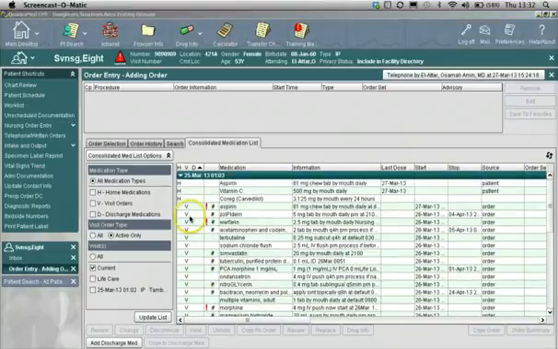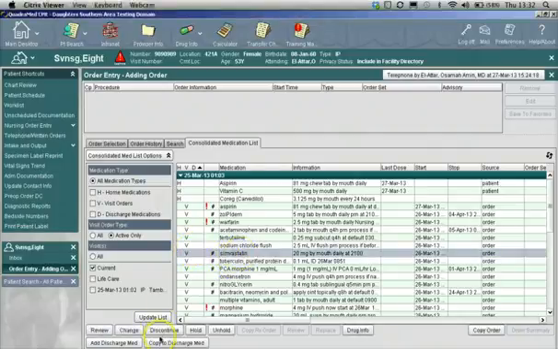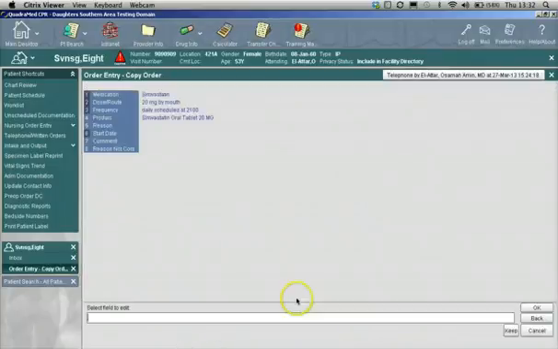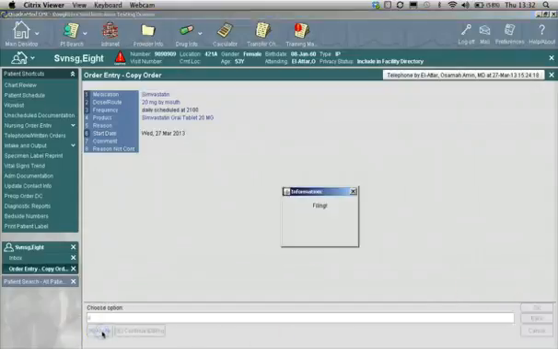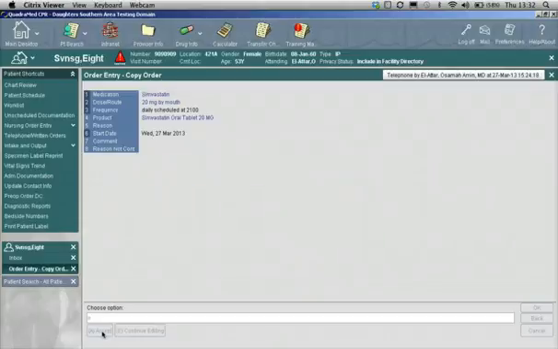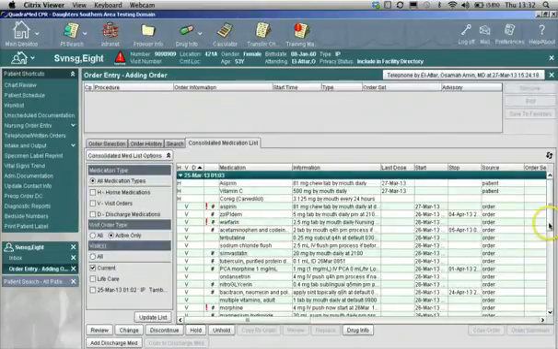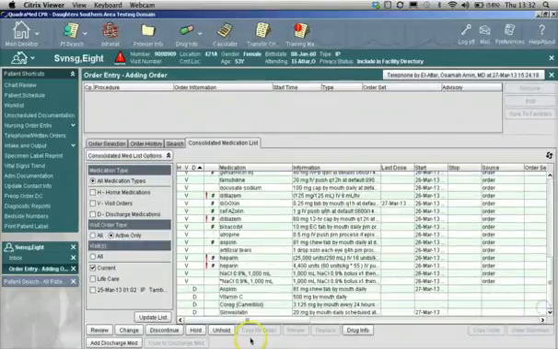For the visit medications, let's say the doctor wants to, for example, continue the simvastatin. Highlight that medication and hit copy to discharge. Copy to discharge meds. Okay, make sure all the fields are correct. Start date we're going to do today. Hit OK and accept. So that's the process for all the visit medications that need to be continued. And if you go to the bottom, you see this simvastatin is now a discharge medication.